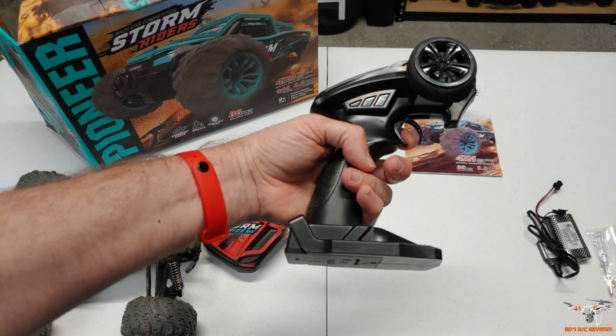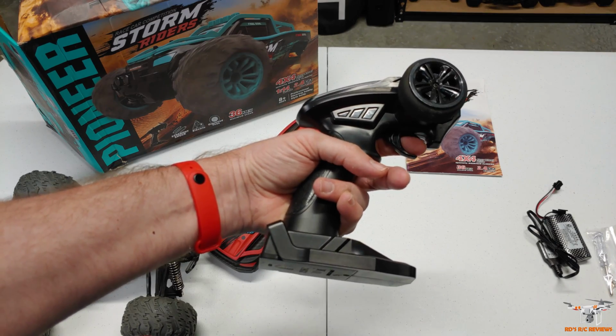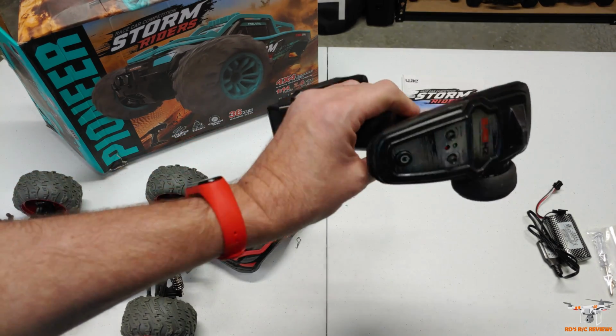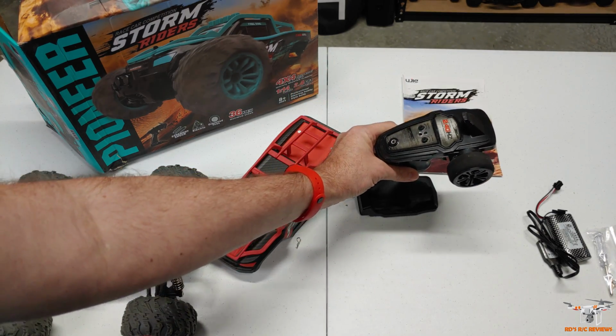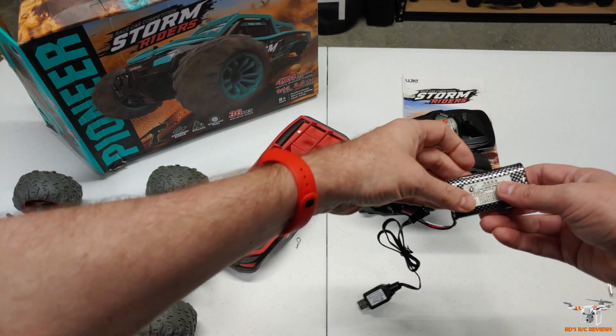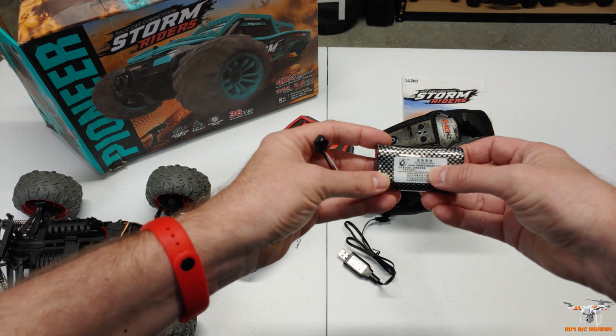And then here is your throttle and your reverse, which is usually a bit of a delay, and then your brake. So you have a pretty standard, ready-to-run pistol grip controller. And then let's take a look at the battery and charger. The battery is a 2S or 2 cell, and it is 1500 milliamp hour.